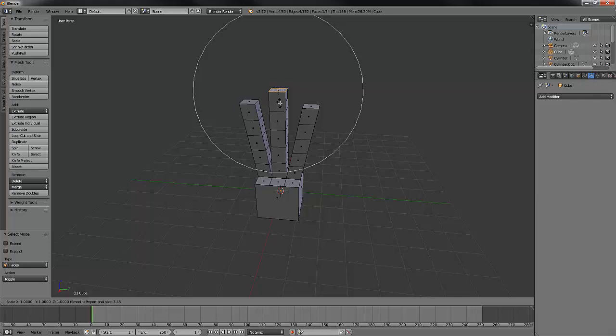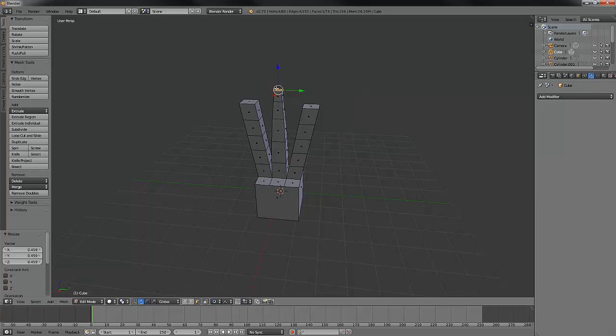Now, we can see that all three of these points sticking up are within the sphere of influence. But if I scale it down at the top, the only things affected are the parts that are directly connected to the geometry that I've selected. I could then easily go on to choose this one, scale that up.